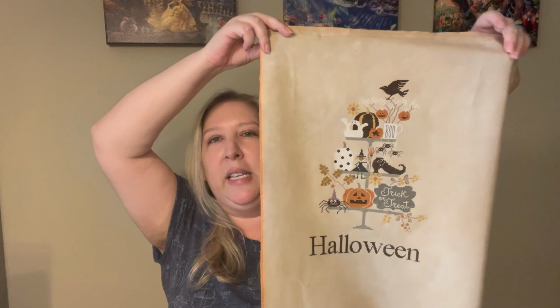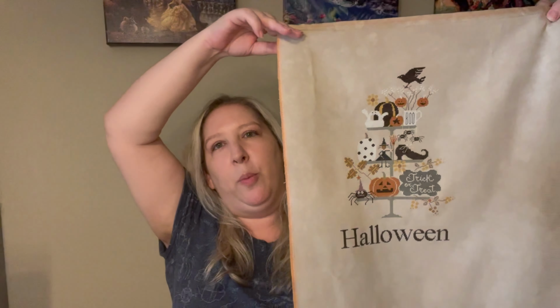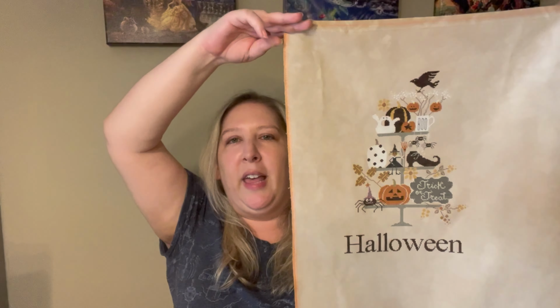So all complete. This is stitched on a 40 count Vertell by Be Stitch Me in the color Bronze Age. And I still have a good amount left over at the bottom and even some at the side. I did a good job with positioning this one. This is using all the called-for. I didn't make any changes to this, apart from I had the spiders positioned kind of wrong, so their legs look a little funky. But that is finish number 2 for the month of May.